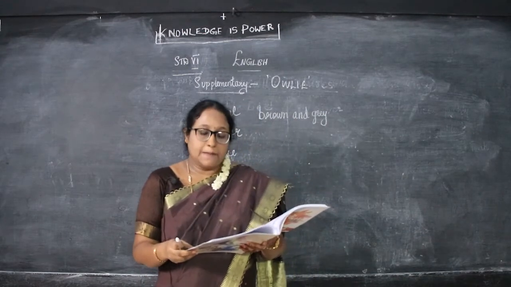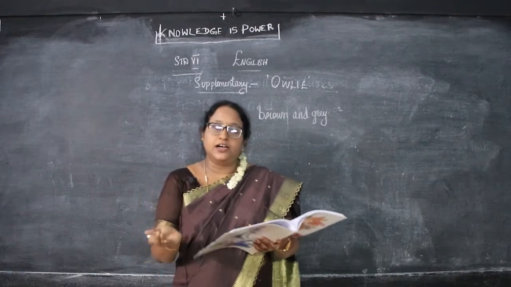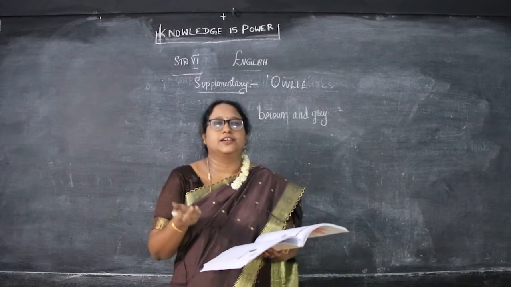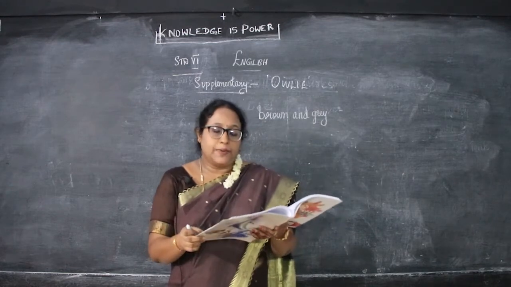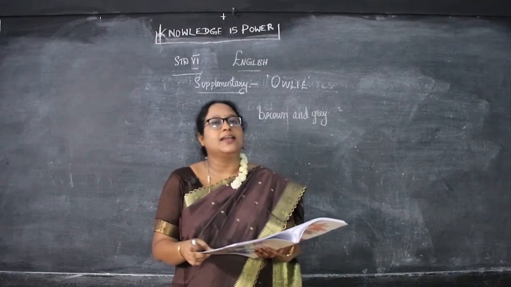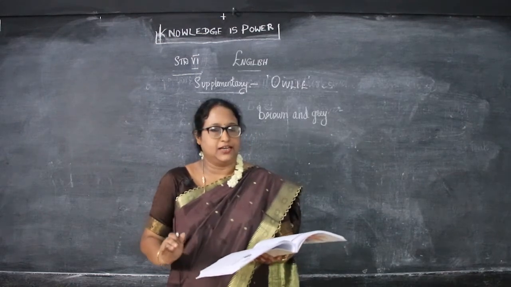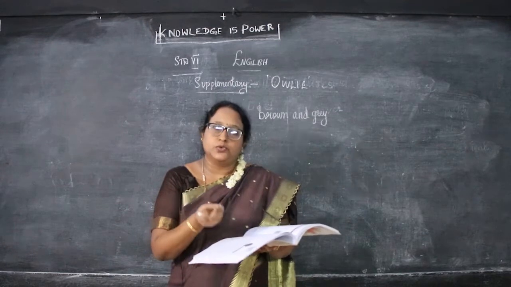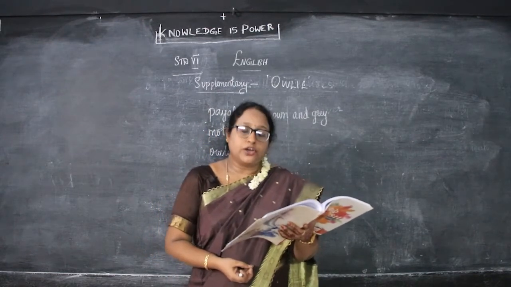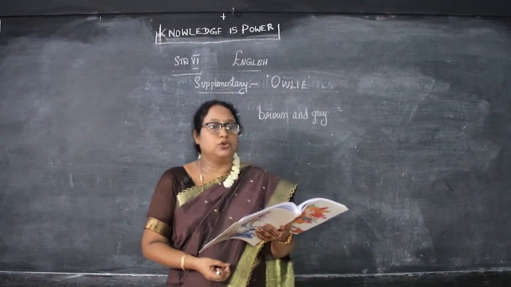Payal's mother picked her up gently. She lifted her gently, because it is a very small bird. Payal's mother picked her up gently and placed her in her lap. Lap means what? மடியில். Do you understand? So where did she place the little one? She put her in her lap, talking to her just as she would do to the dogs.